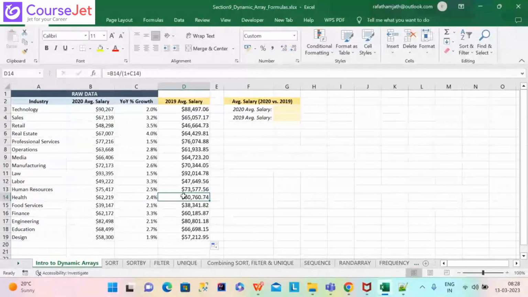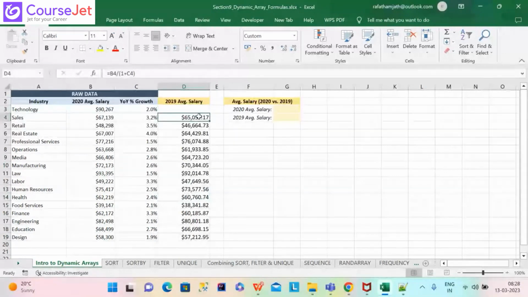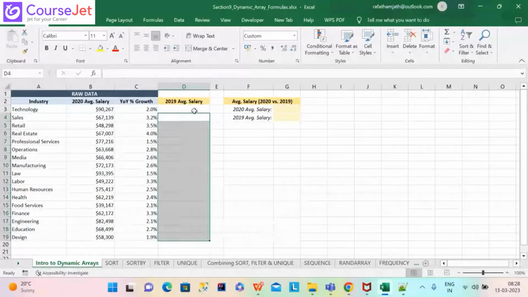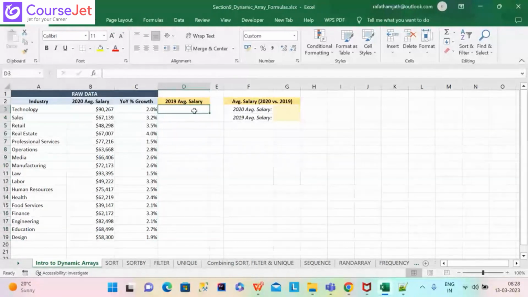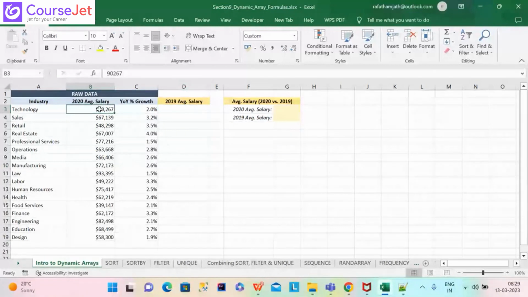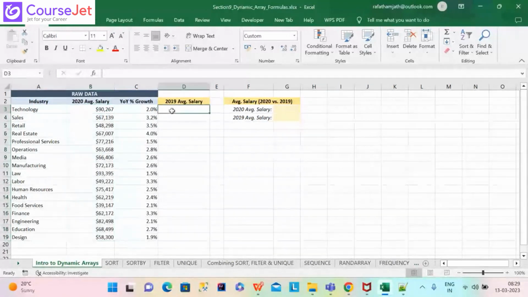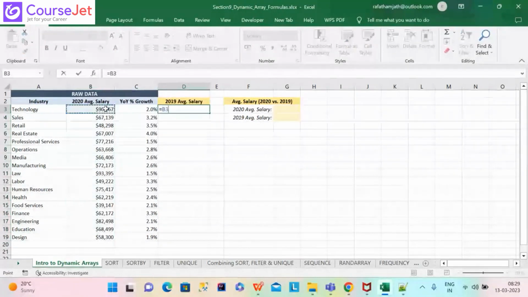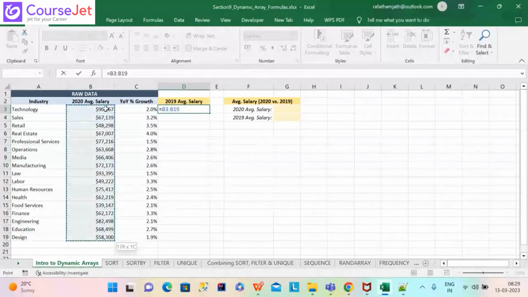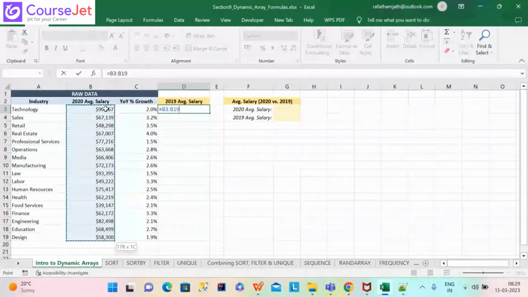So let's go ahead and delete this formula and let us work with the dynamic array. I'm going to show you how it can do this exact same thing with one single formula using dynamic array capabilities. So instead of referencing individual cells, I'm going to reference the entire range. So I'll select the entire range B, sorry, here let me put equal. I'll select the entire array to be 19.